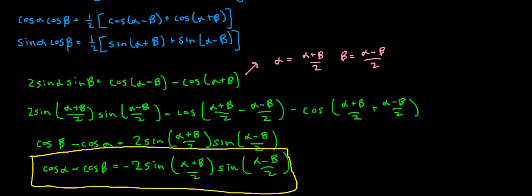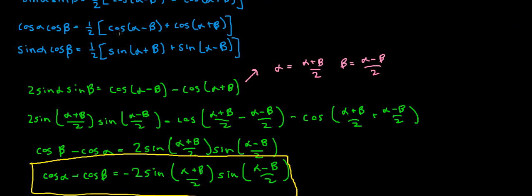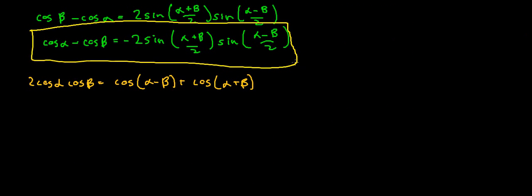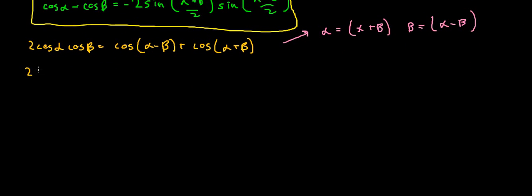Let me double check before I waste a bunch of my own time. So yeah, multiply that. Cosine alpha minus beta plus cosine alpha plus beta. Yeah, I wrote it right. And this is the same thing. To make this substitution, alpha is equal to alpha plus beta, beta is equal to alpha minus beta. Same sort of thing is going to happen. Oh yeah, over 2. I forgot.